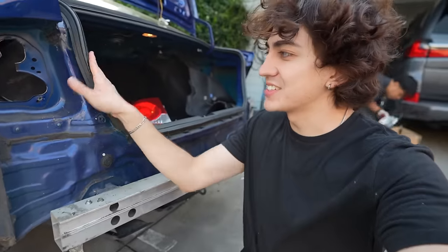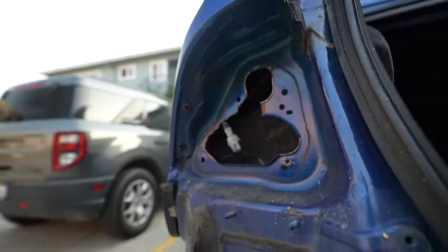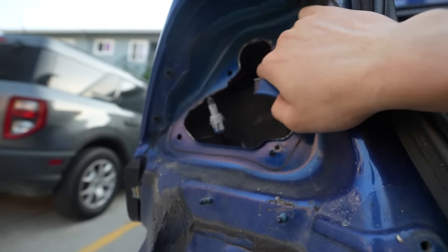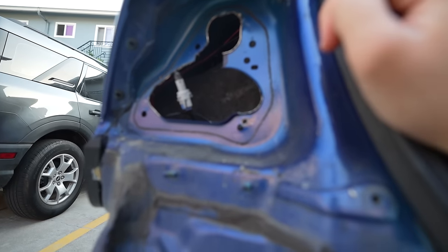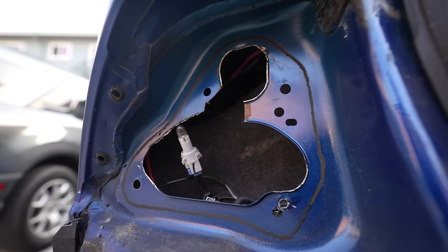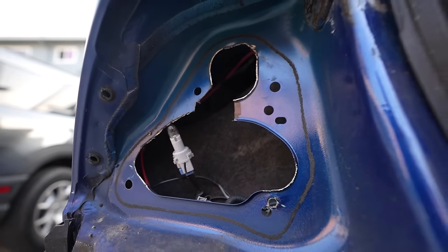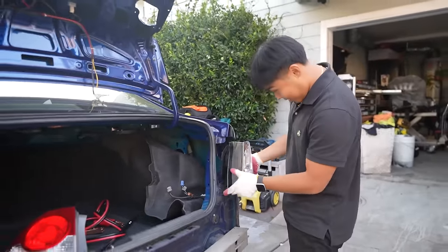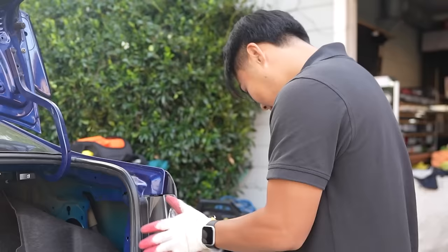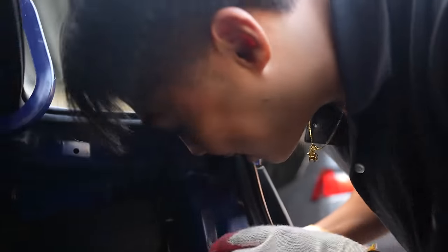I haven't seen this in a long time. I did this conversion about three years ago — this is my cutting job. It could be a lot better but it was a long time ago. If you guys want to do the conversion, this is what it's supposed to look like. Not the prettiest job but fitment is on point with the tail light. Andrew, throw it in — I know you like it aftermarket, not OEM.